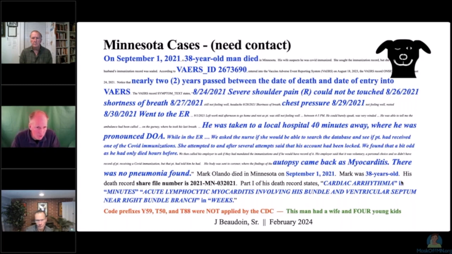His body went to the coroner. The autopsy came back as myocarditis. No pneumonia found. September 1st, 38-year-old. Here's the death certificate: cardiac arrhythmia in minutes. Acute lymphocytic myocarditis involving his bundle, that's the bundle branch, and the ventricular septum near the right bundle branch. His specific white cells, lymphocytes, were attacking the myocardium of his heart.